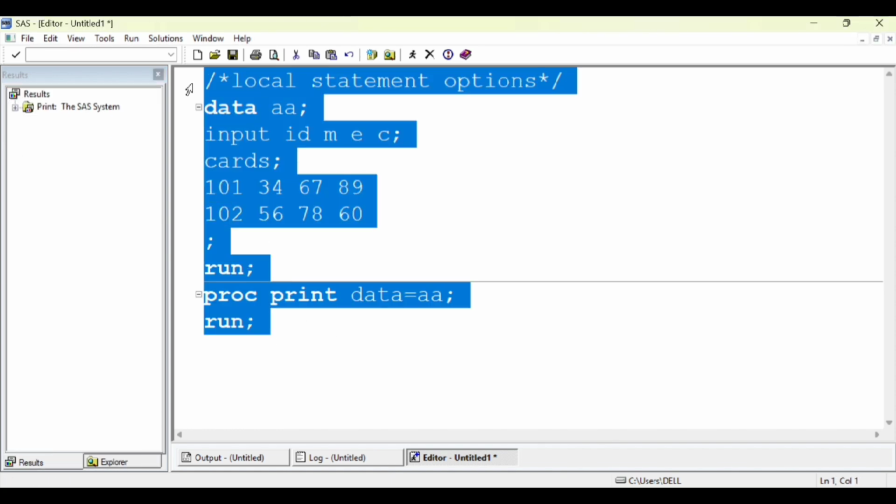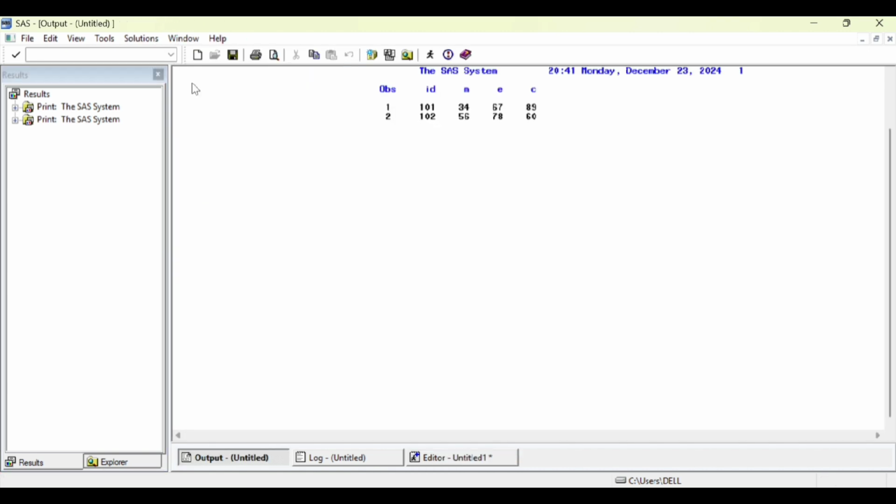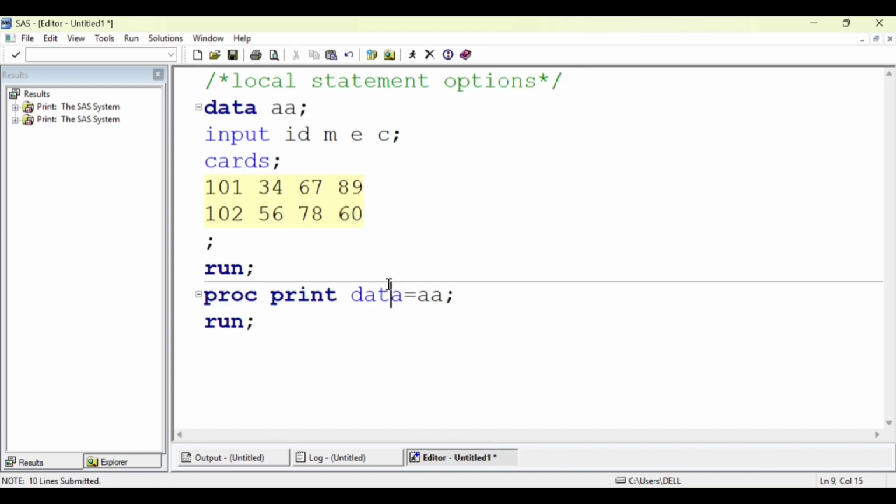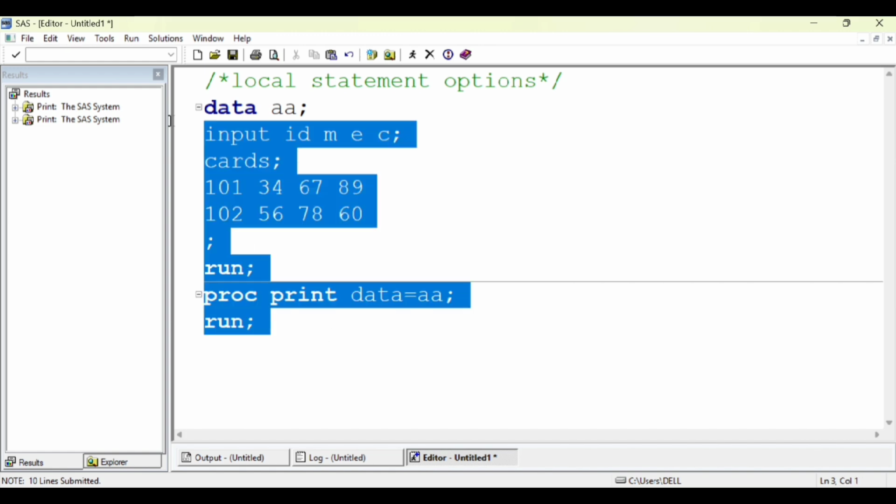When I run this, you can see my variables and my observations here. Clear? So this is my data set, right? We write the set statement to create a new data set or to copy the existing data set. This is my existing data set, the old data set.